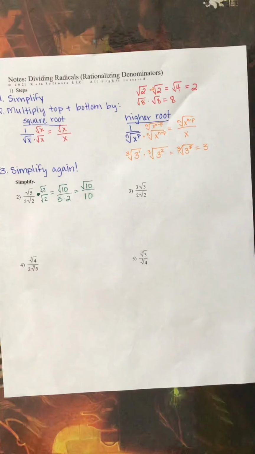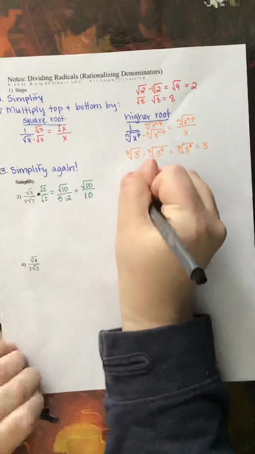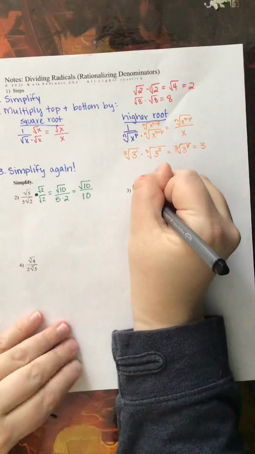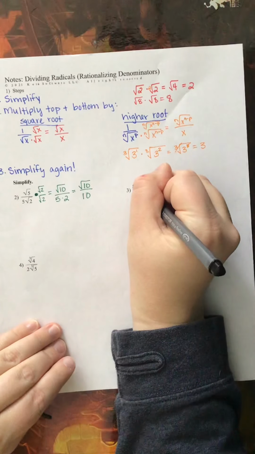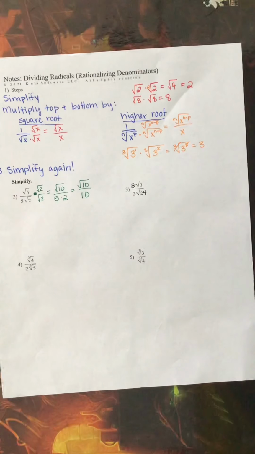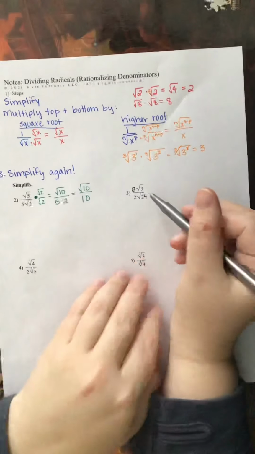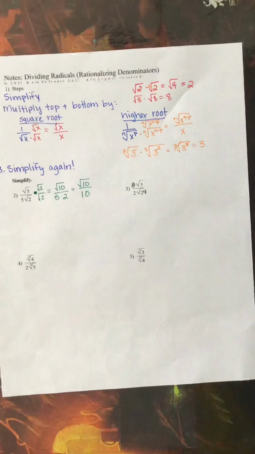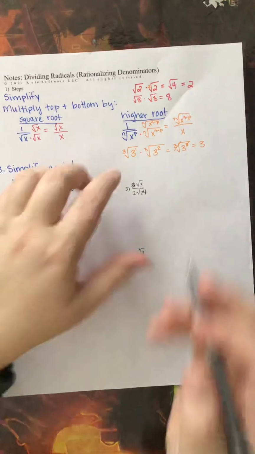I'm going to change this example a little bit because I want to make sure we have, let's make that an 8, and let's make this a 24. Yeah, let's do that. All right, so I have an example like this one, the first thing I'm going to do is check to see if I can simplify. And I can.